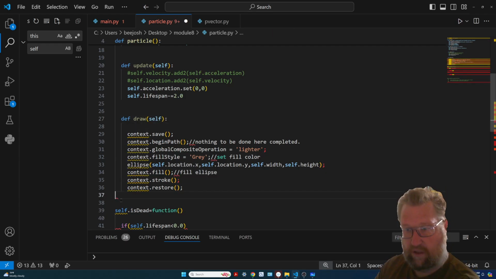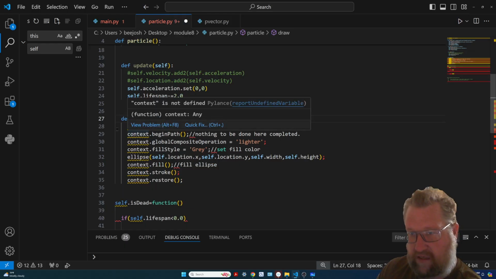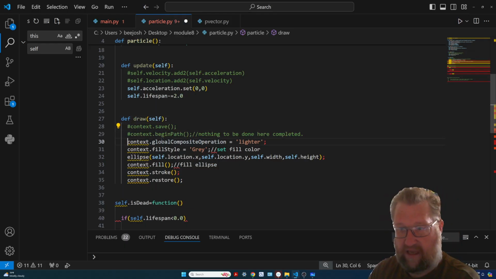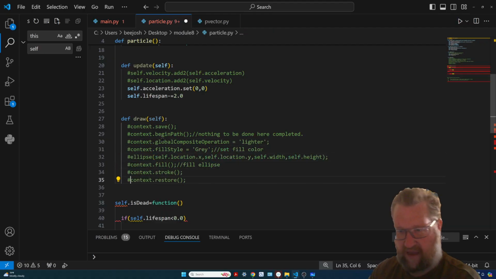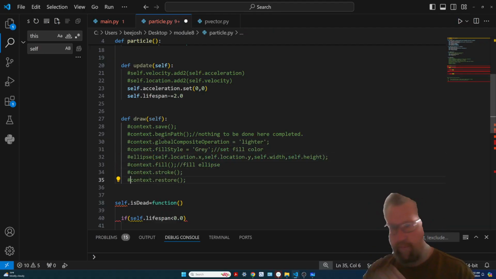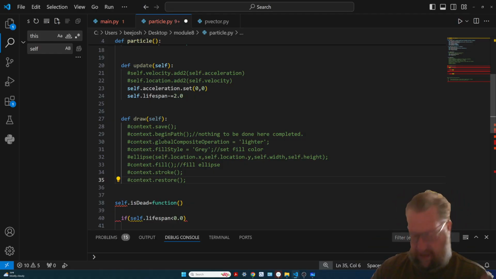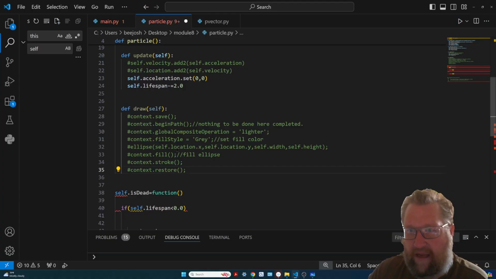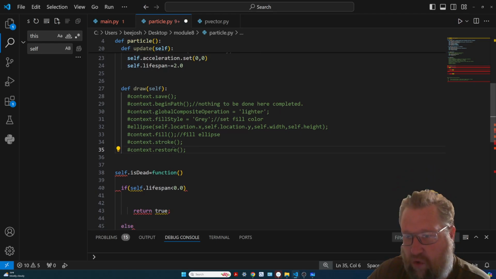Get rid of this. And then all this is going to be commented out. We're going to take this and we're going to have to do it in the canvas based on Python. And we may have to pass in the canvas from Python or from the game loop in our main. Okay, and we're going to update our main from our previous assignment shortly. So we're going to come back to this draw.